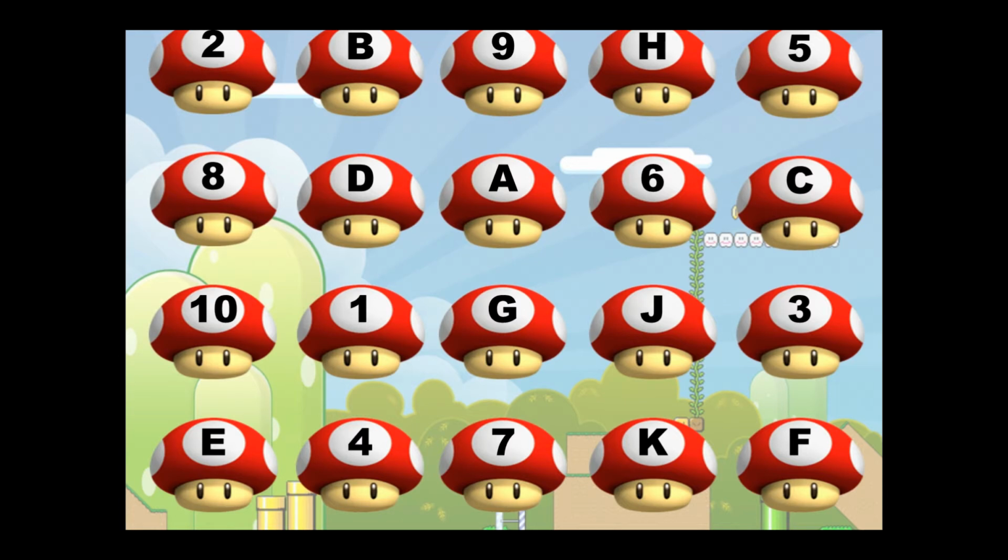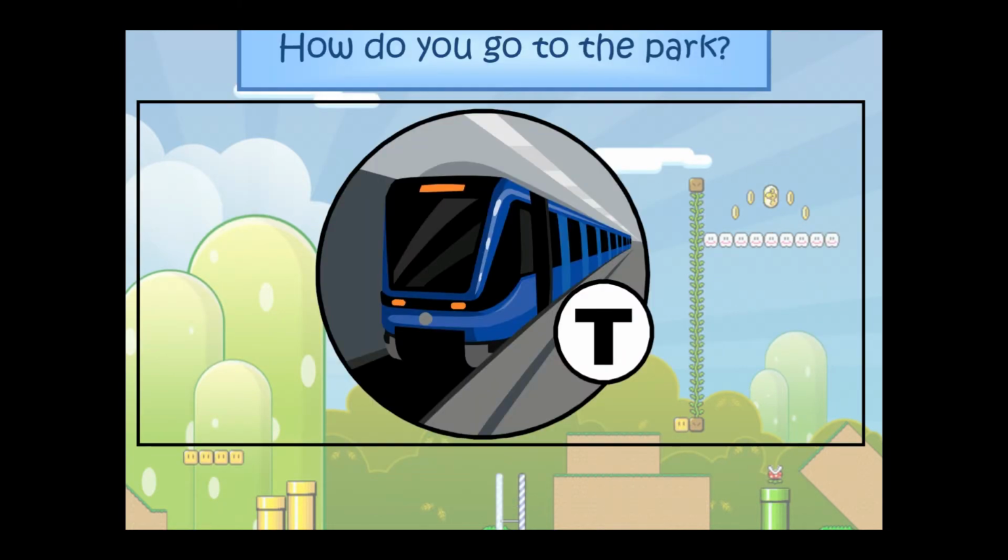So a bomb game will generally have a home slide. Now on this home slide, what you'll see is a selection of either letters or numbers or a combination of both. What the students have to do is select one of these letters or numbers. When they select one, they get transported to a different slide. We call this a question slide. And on the question slide, there will be a question and a picture, probably a flashcard of the target language that they've learned that class or a previous class, which they have to answer.